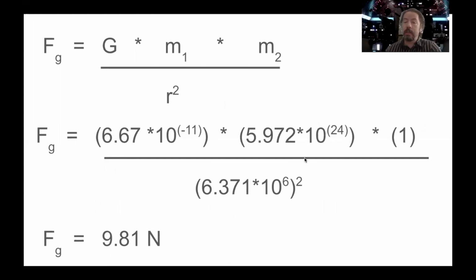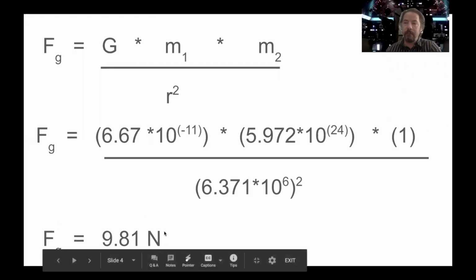So we plug in G, we plug in the mass of the Earth, we plug in the mass of the bowling ball, and we divide it by the radius, but then we have to square that radius. So only the radius is squared. I have another video that goes through this whole process and review of doing math with your exponents, and what you're going to find out is it's 10 to the 1. So you've got all these big and really small numbers, and the end result is the force between them, 9.81 newtons. This is one reason why we tend to skip right to this, because we do a bunch of large math and we get this.